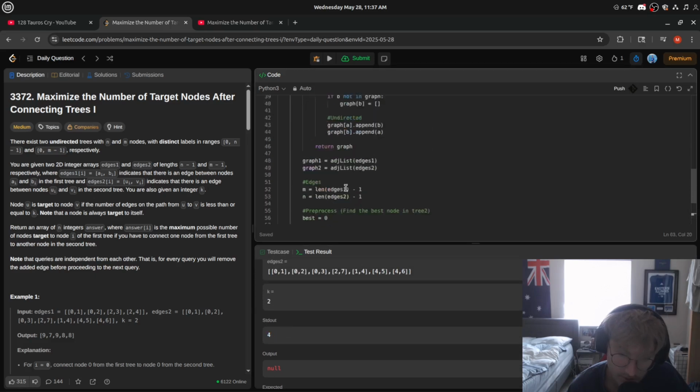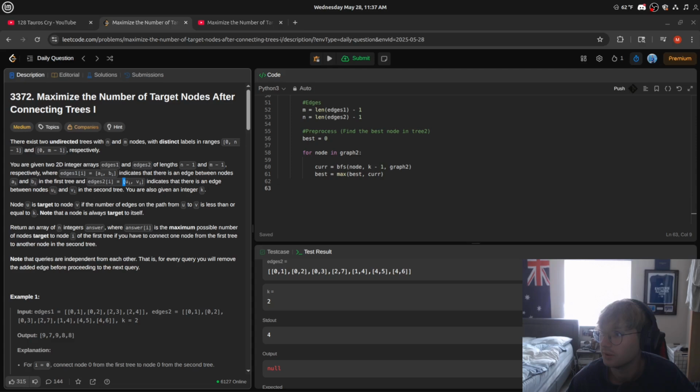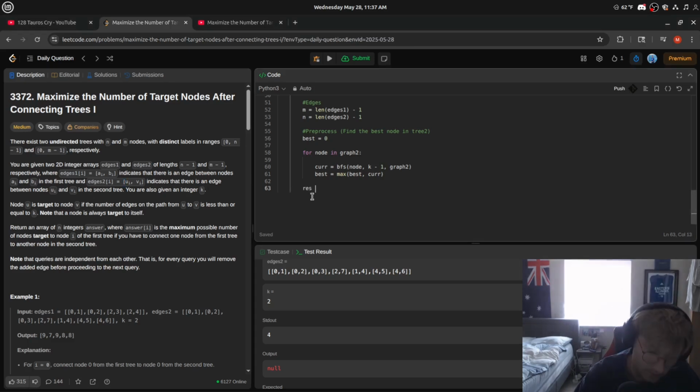Now what we want to do is run BFS on graph 1. So this is where we would create an array.